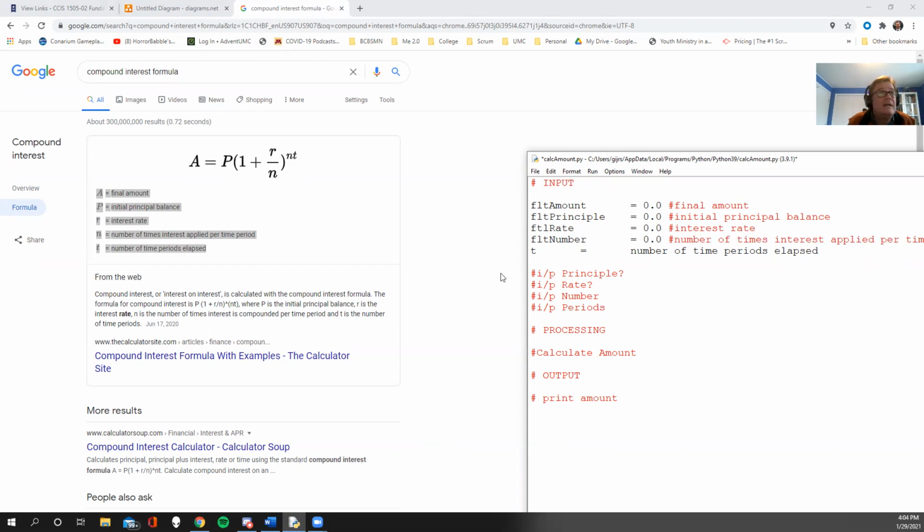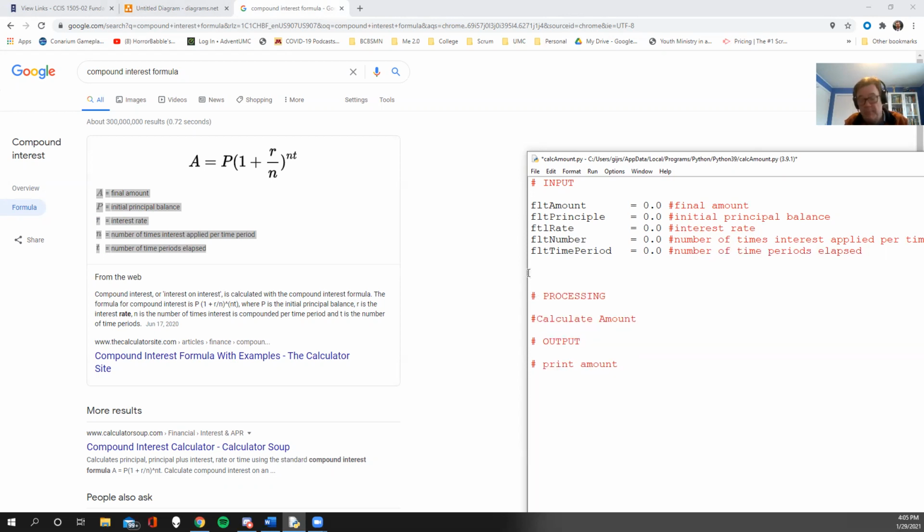And then T is right there. T is the number of periods. So let's go. See, we don't want to call it P for principal. I'll tell you what, I can handle this. I'm going to go float. Time periods there. That way I can keep the T in there. That's just what I want to do. All right, so do that and do that. So that's awesome. I've now got myself a pretty strong input section.